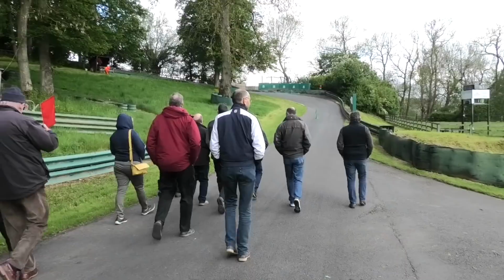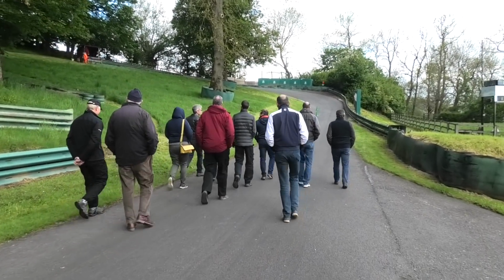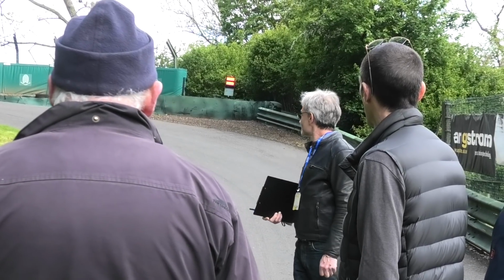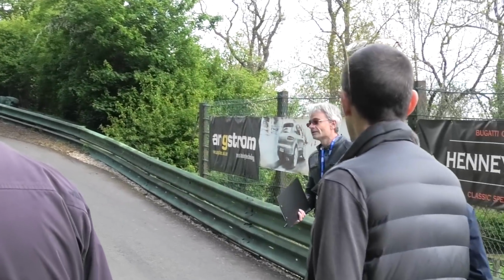So then, we've done a few things. We've had our briefing and we've done a hill walk with an instructor. One of the really cool things about today is it's actually a tuition day. So we've been grouped up into groups of 4 and we've been assigned a coach, and all the coaches have got massive amounts of hill climb experience. And we've just done a walk up the hill, talking about lines and braking points and the best way to approach things. And it's a really interesting venture into a different form of motorsport.